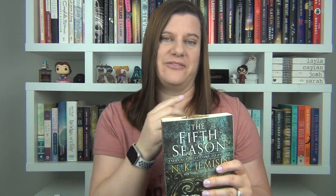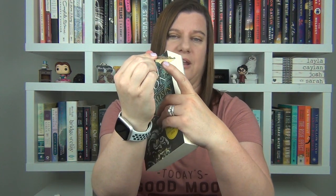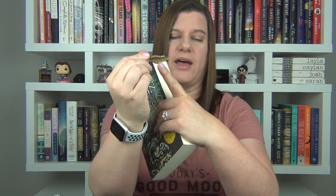My concern personally is that this flops out very quickly because there's not a lot of grip. This is just flat metal so nothing's gripping your pages — there's not a whole lot here to anchor it, so it is going to kind of fly out. Does that mean I'm not going to use it? Absolutely not. This is something I could use if I'm listening to an audiobook and I just want to mark my progress, and I'm not really going to be touching the book that much — it's just going to be sitting there until I'm done.